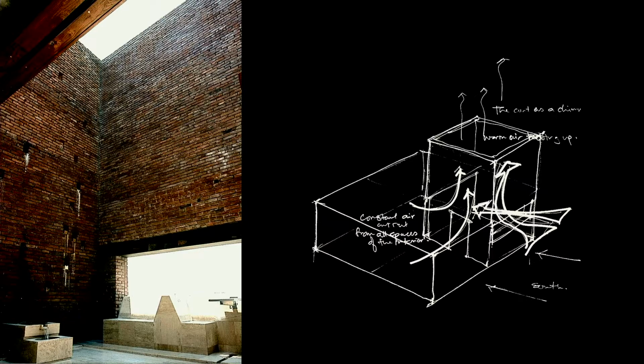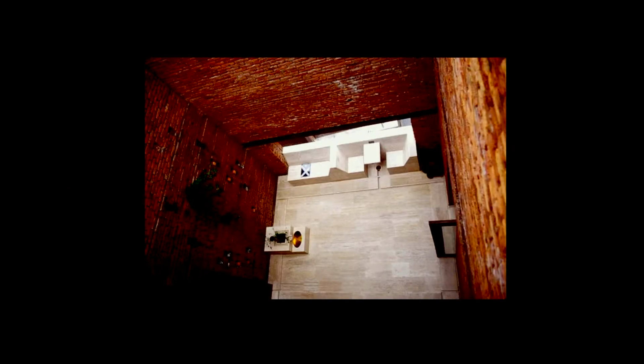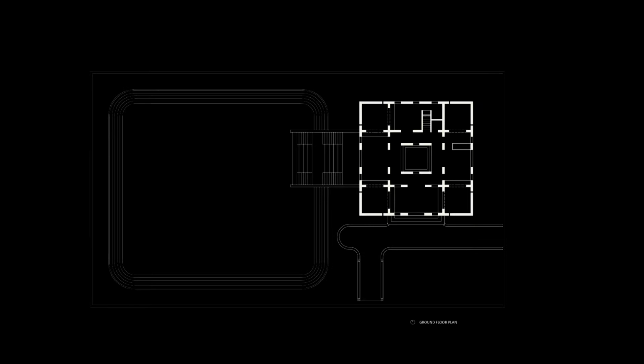Here is a courtyard which I have tried out in many projects, and here you see that when you have a high volume of an atrium, it creates this stack effect. The hot air goes up and it creates a draft of air from all sides. So this airflow happens constantly. And that's something you see here, this high volume of the courtyard in a project, which actually helps. Again, in another building we have a courtyard in the middle, and there are courts on the sides, in kind of a 9-square grid plan.